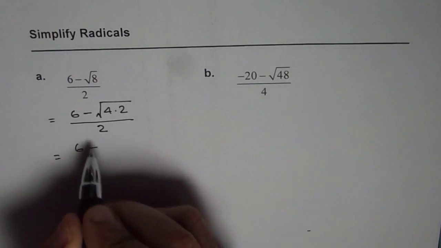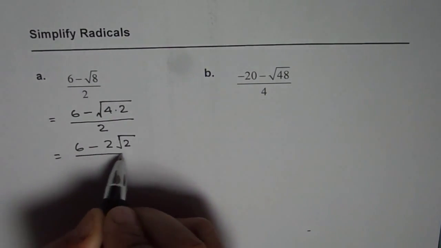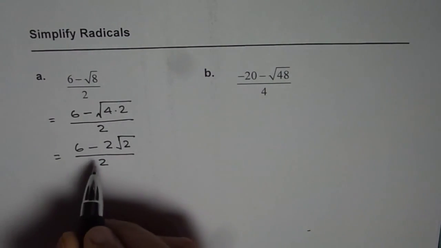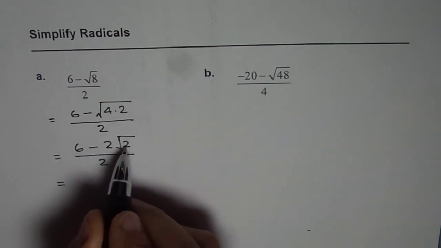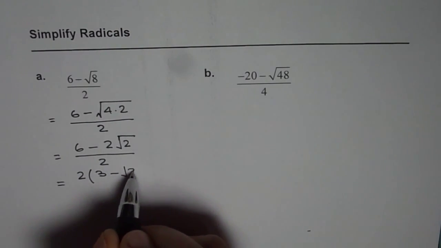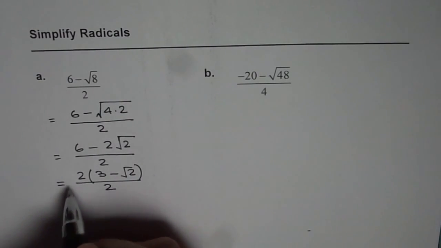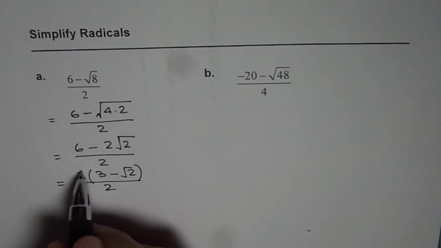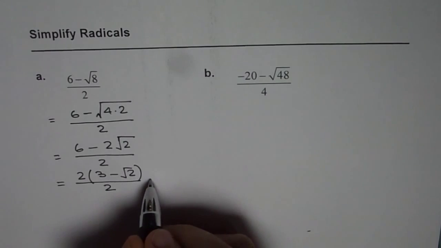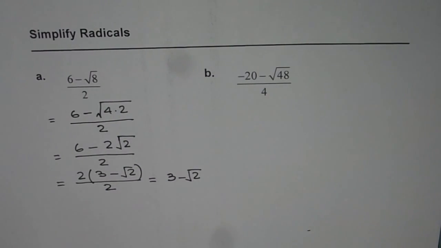2. So we can bring that 2 out. We are left with square root 2 inside and we have divided by 2. At this stage we can take a common factor of 2 in the numerator. So we get 3 minus square root 2 and we have 2 in the denominator. These cancel off, right? 2 divided by 2 is 1 and I can write this as 3 minus square root 2 as my solution. Correct? So that is the solution for the first equation.